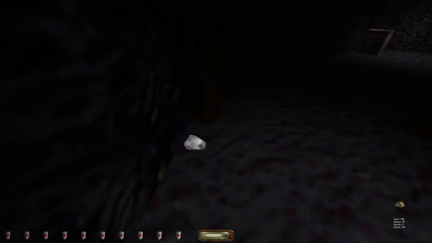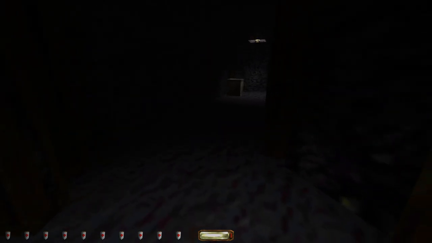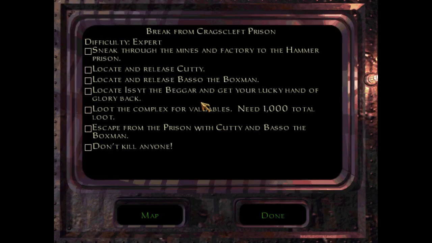What are these? Let's just check our objectives again, see what we gotta do. Sneak through the mines and factory to the Hamber Prison. Locate and release Cuddy. Locate and release Basso the Boxman. Locate Isit, the beggar, and get your lucky hand of glory back. Loot the complex for valuables. Need 1,000 total loot. Escape from the prison with Cuddy and Basso the Boxman. Don't kill anyone.